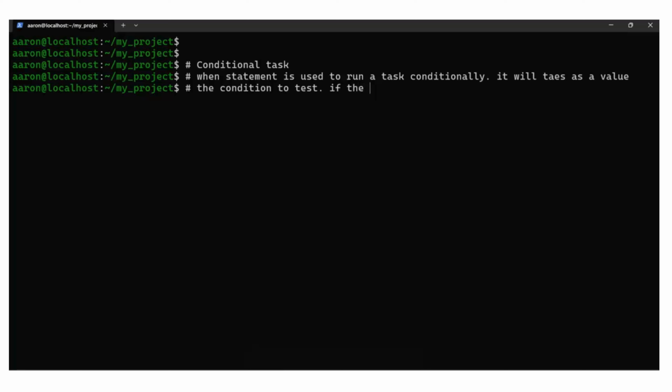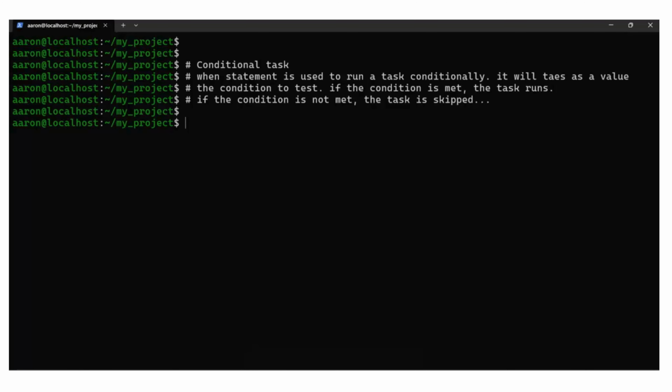If the condition is met, the task runs. If the condition is not met, then the task is skipped. So this is all about the conditional task inside Ansible.